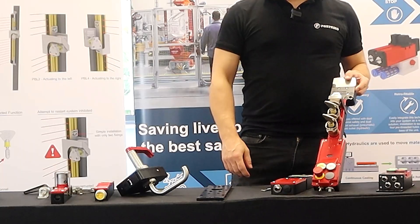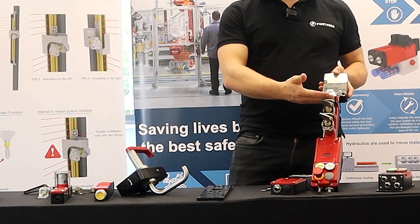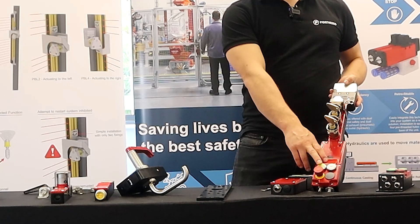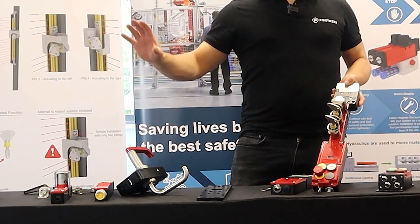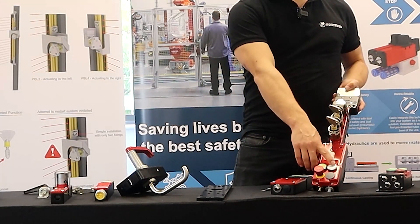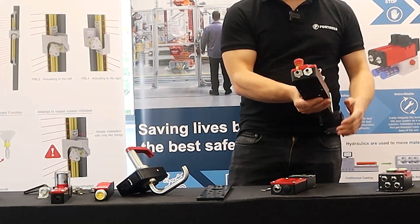This product range can be extended in a variety of ways. We can offer a multitude of safety keys, and you can incorporate gate entry functionality directly into the unit. Instead of building a separate enclosure at the gate to house a request-to-enter button, a reset push button, and an e-stop, you can incorporate it all onto the Fortress product and have a single point to wire to.